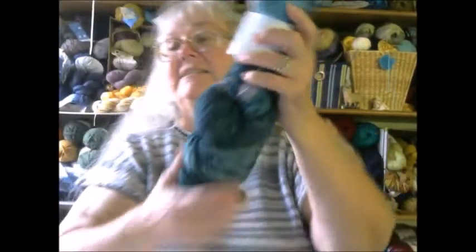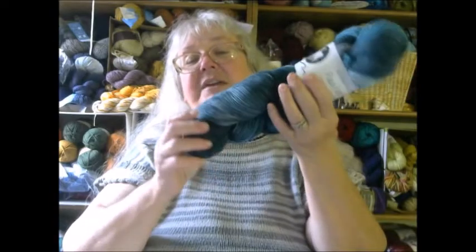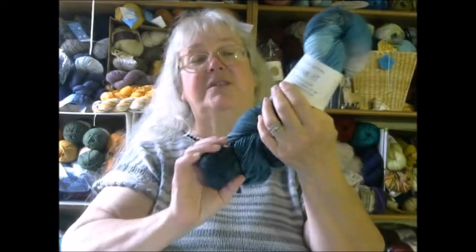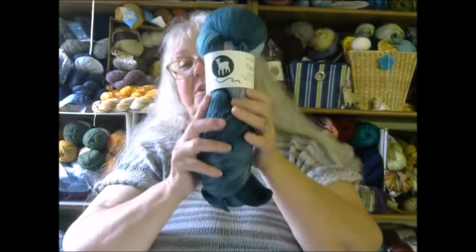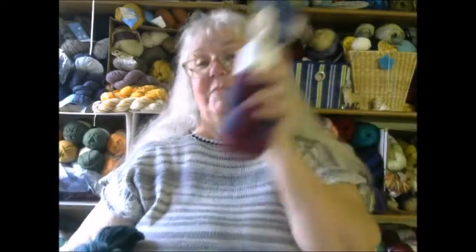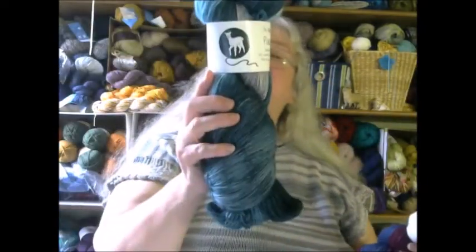I mean, there is gray in the yarn, which you can see right there. And this is a really pretty forest green color, kind of a tonal forest green. And then it has the gray. So this would be option number two. So let me know which one you think I should do for the second test knit. Option one or option two.